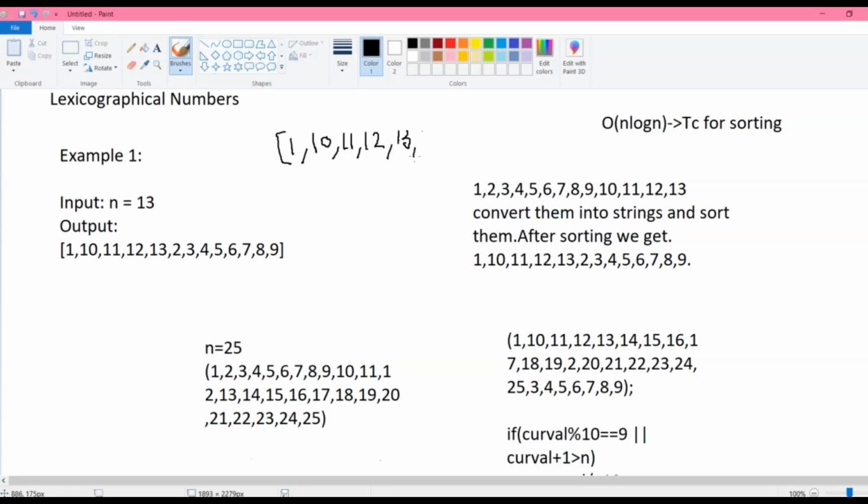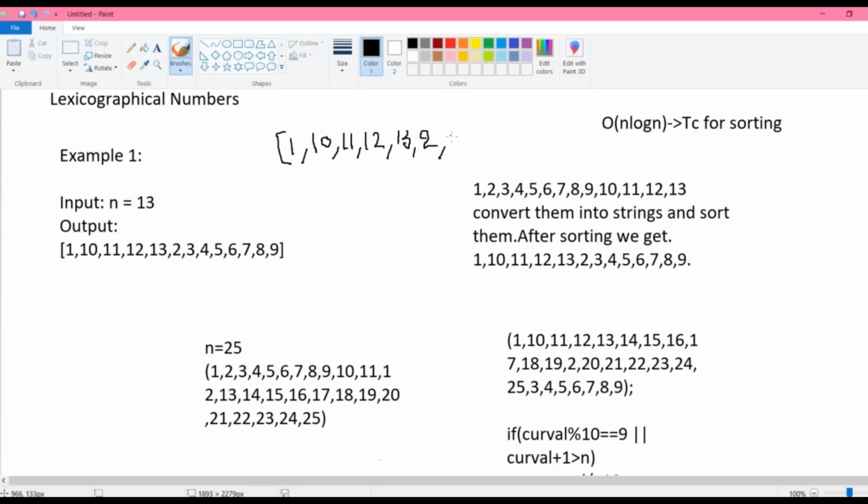So after 13 we have number 14, which is out of range, specified by the n value, which is 13. So we'll just divide it by 10. So 13 divided by 10 will get us 1. So we'll move forward by incrementing the current value, which is 2.